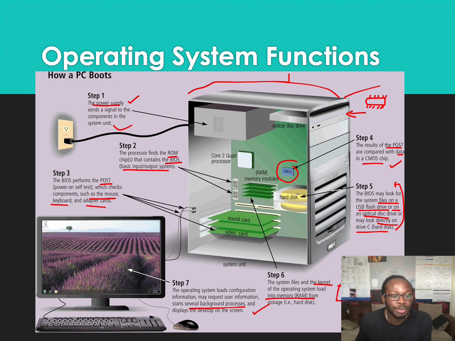Right, then you've got a POST happening, and then from the POST, content compares to CMOS, and then you have also things like loading the operating system itself from secondary storage, and then loading the basic part of the OS, the kernel and other things, and the high level part, things that we can say.